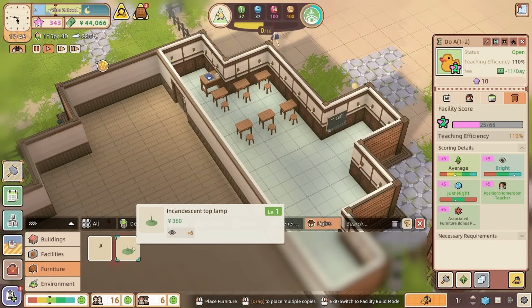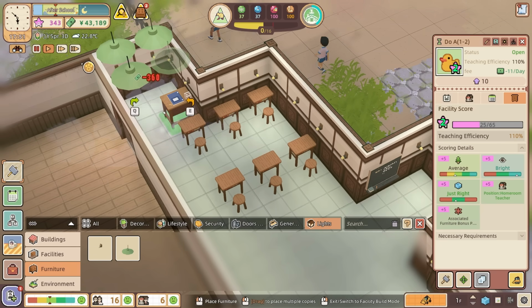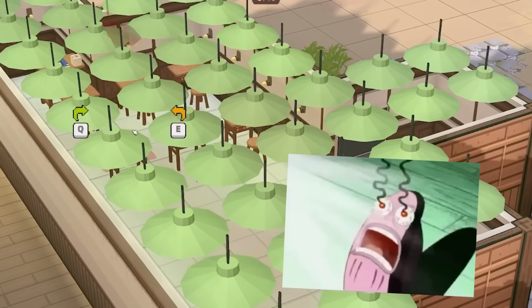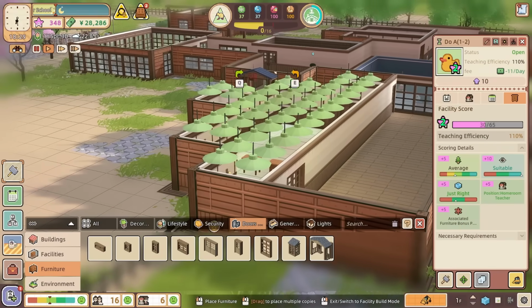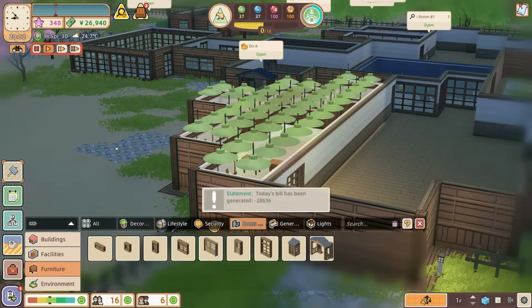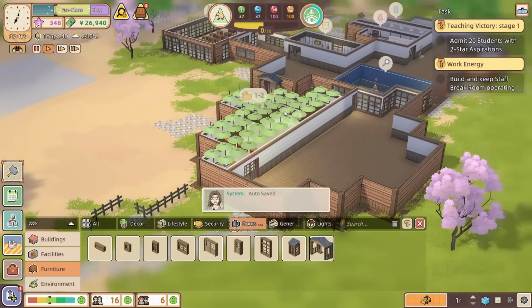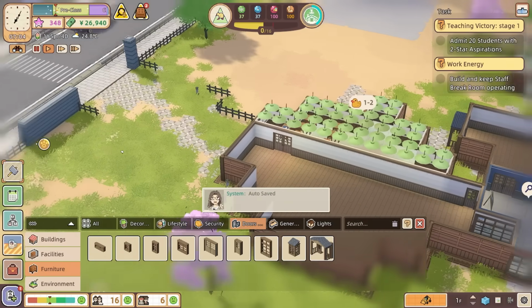We can do more though. We have these top lamps. So they were complaining there wasn't enough light. We are not going to have that complaint anymore. But okay. There we go. I can't actually imagine how bright that would actually be. We spent 30 grand on lights, so a little bit more than we got for the donation. But I think in the long run, it will be worthwhile.